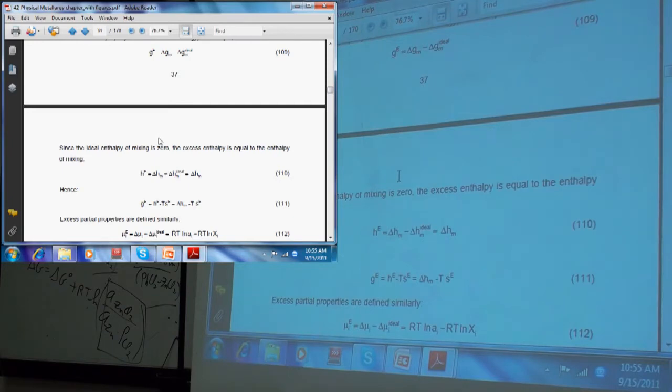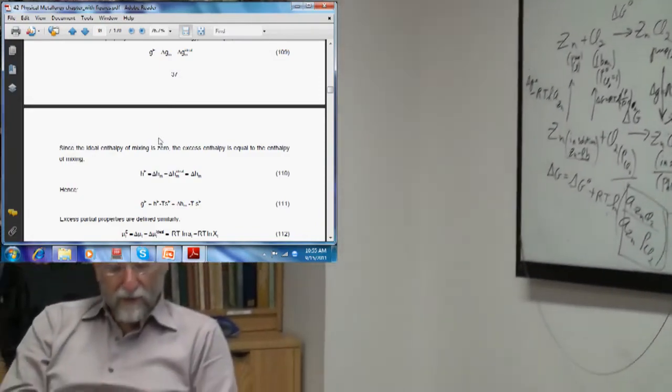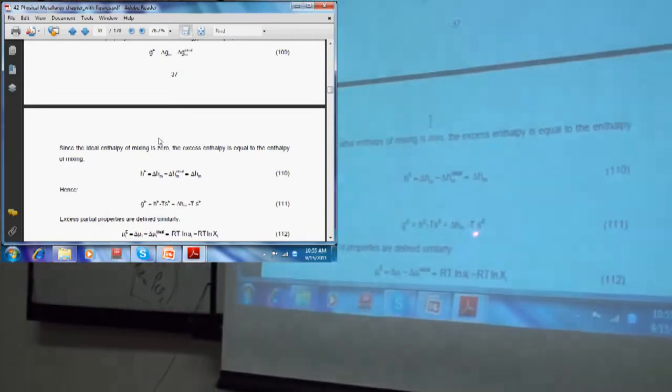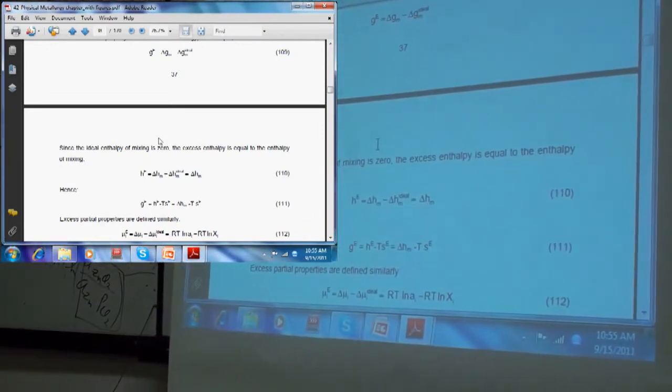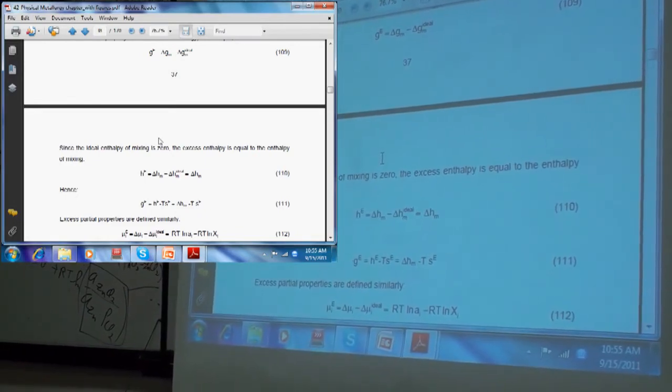The ideal solution has a positive entropy, and that's the disorder. If the solution is partially ordered, it will have a lower entropy. So for a partially ordered solution, S^XS is negative, and that then gives a positive contribution to G^XS, destabilizing the solution. So as the solution becomes more ordered, the ordering lowers the entropy. The solution is not as stable as if it were completely disordered.